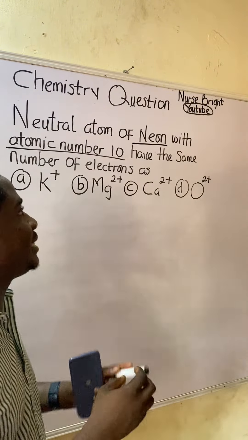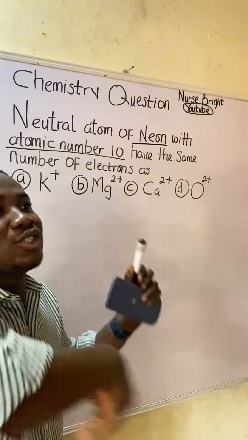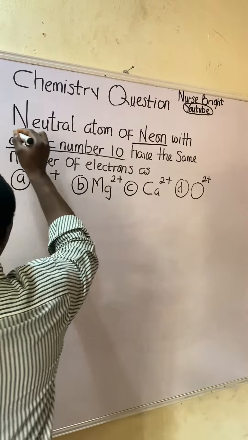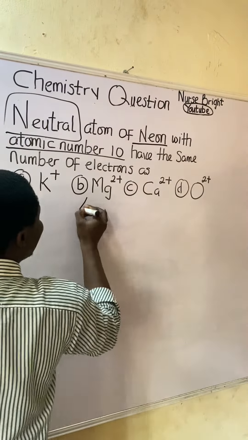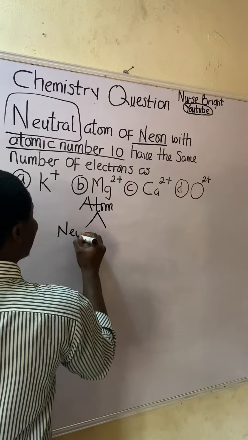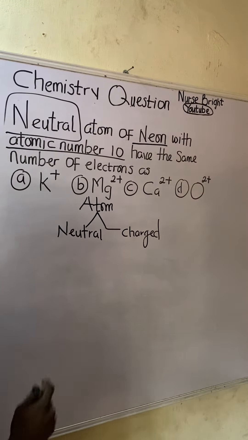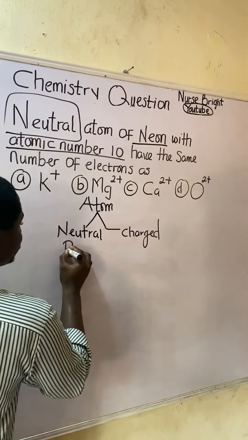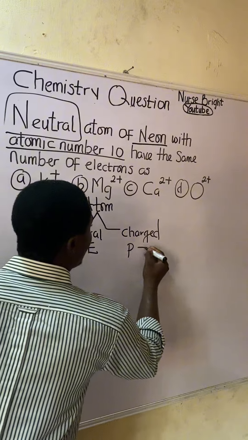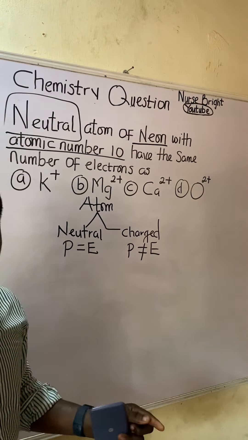They did not directly say that 10 is the number of electrons of neon, but they gave us the atomic number, which is the same as the proton number, and which is the same as the electron number for a neutral atom. That is why they mentioned 'neutral atom.' An atom can be either neutral or charged. For a neutral atom, the proton number equals the electron number, but for a charged atom, proton number is not equal to electron number.